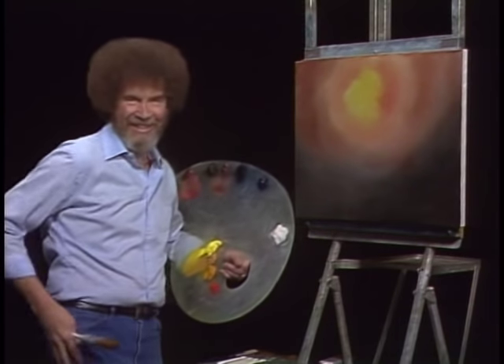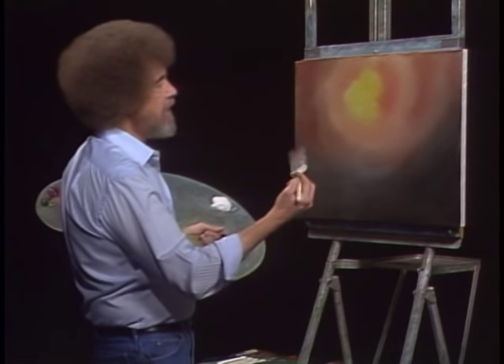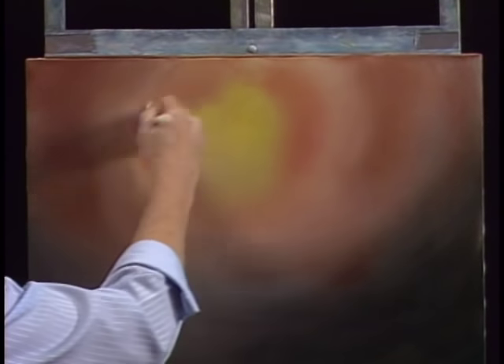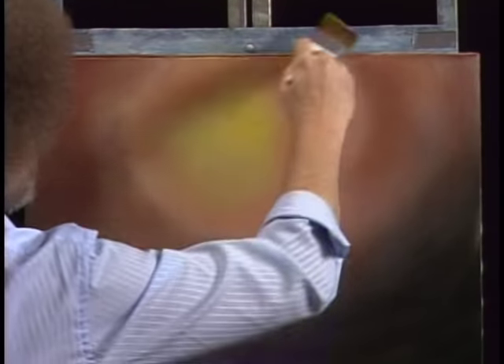There's a screen down here in the bottom of the can and I scrub the bristles against it to remove the paint. We'll shake off excess and just beat the devil out of it. Now with a nice clean and dry brush — be sure it's dry — we want to start blending this. Just blending. You want to blend it until you can't tell where one color stops and the next color starts.